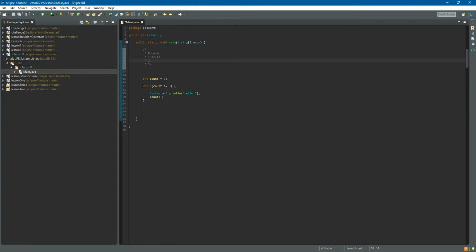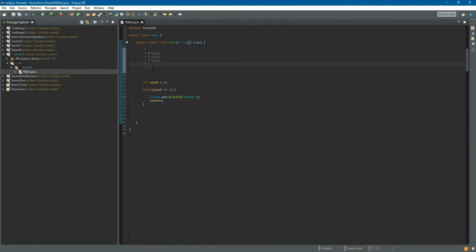Then it will come back here again. While count has now the value of 2, while 2 is not 3, which is true, then do that, then print out hello, and increment the value by 1.